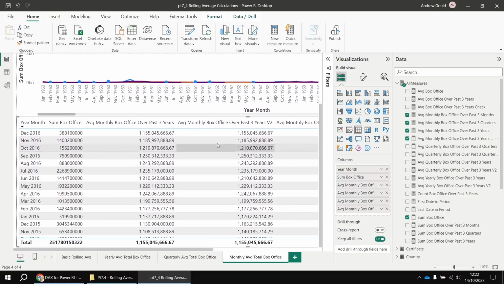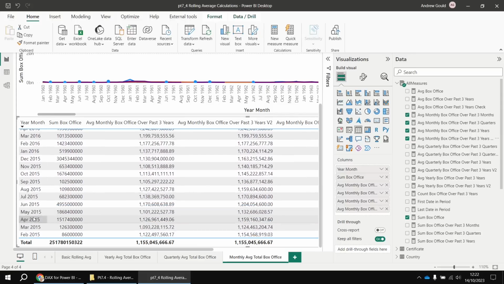So if we just have a quick look at what's going on, again, on the surface at least, if we look at the first few rows, everything matches beautifully, clearly working out the correct or same result. When we get down to January 2016, however, things go a bit wonky. There's a different result in these 2 columns. So what's going on there? Well, January 2016 was the trigger. If we go back 3 years from the end of Jan 2016, we get to the beginning of February 2013.